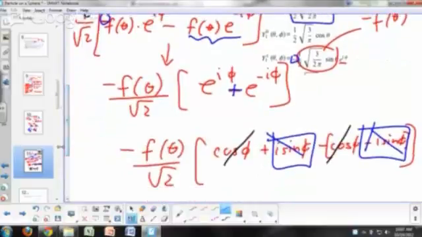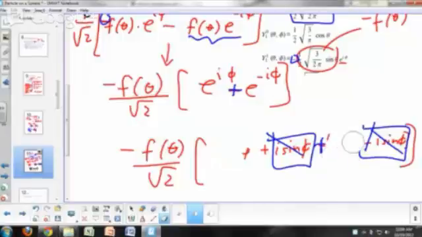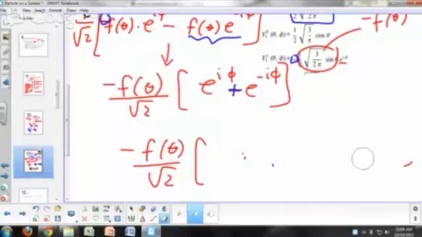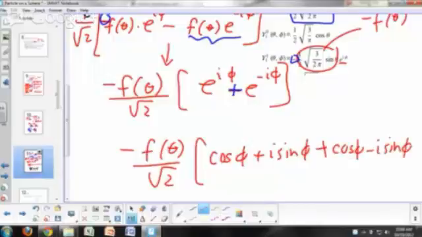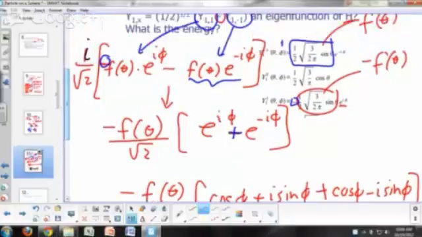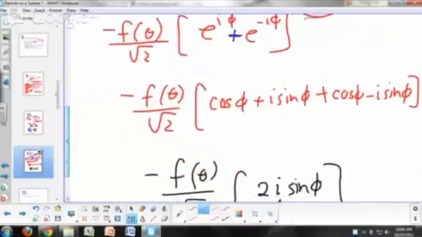Okay, I did intend for sine to cancel out. All right, so that's a plus. So your i sine phi does cancel out, so you'll be left with cosine phi. Let me rewrite this. So this is going to be cosine phi plus i sine phi plus cosine phi minus i sine phi. Okay. So this, I had this one right. This should be 1, not i. All right. So i sine phi cancels out.